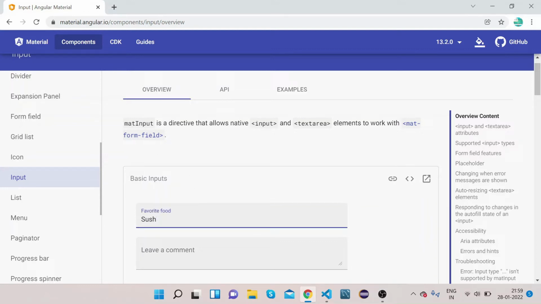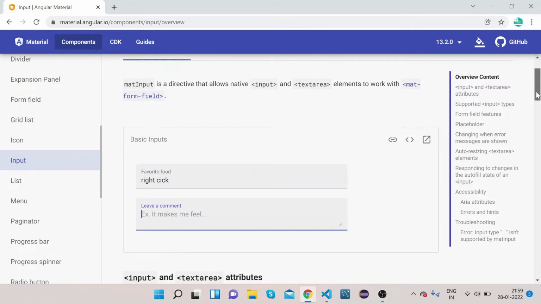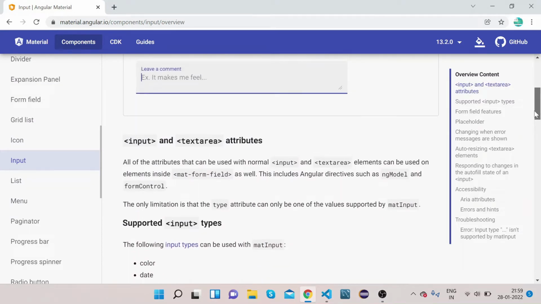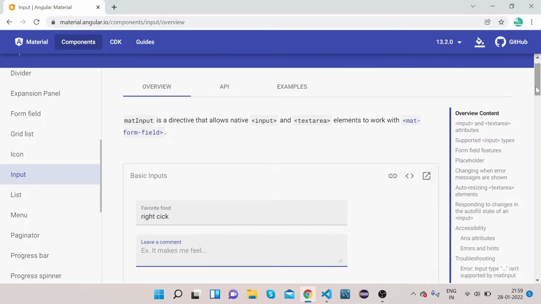If you see, this is an input box. We can write whatever we want, suppose right click. So this is the kind of input that you want to give from your keyboard. In Angular material we will try to implement this input.